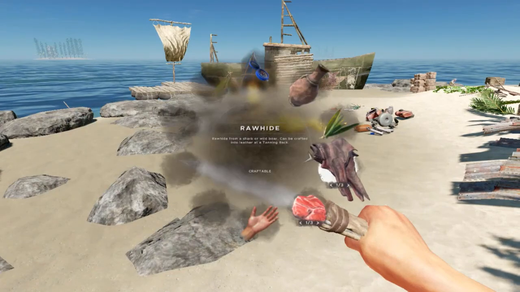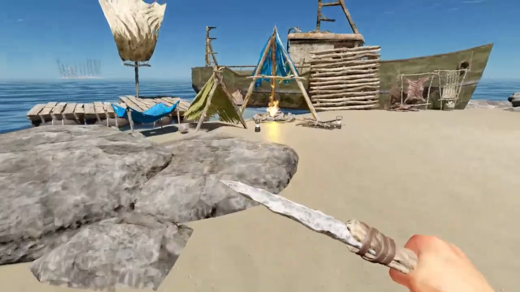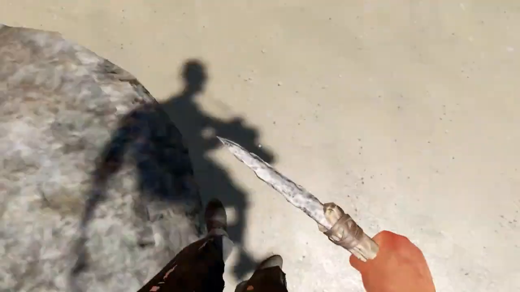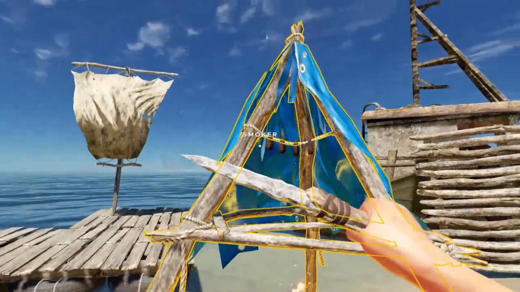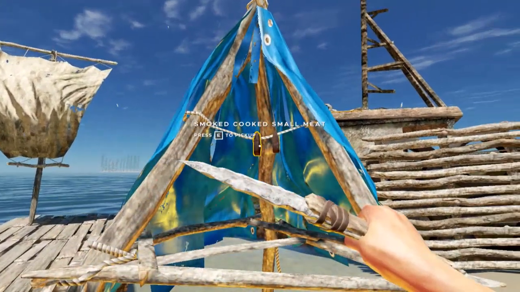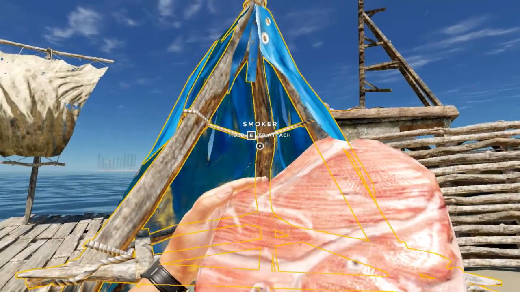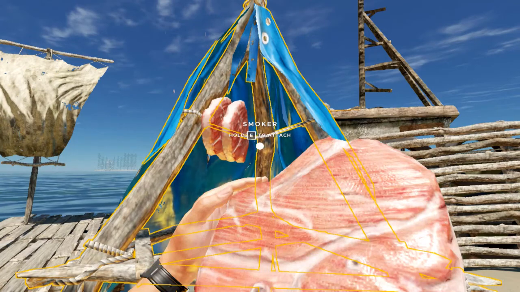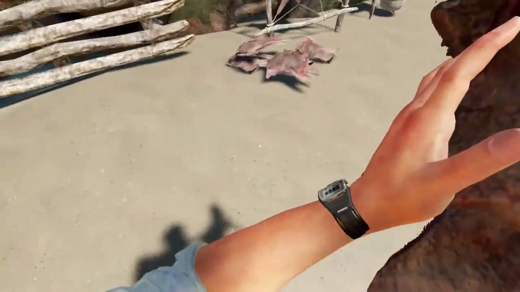So what we got here? We got 3 leather and 3 meat. That is awesome. So we go over here to the smoke. What am I stuck on a tiny pebble? It's like Ark Survival all over again. Oh, dude, the smoked cooked meat is already done. That is awesome. So now it's time to slap the large shark meat up there. There we go.